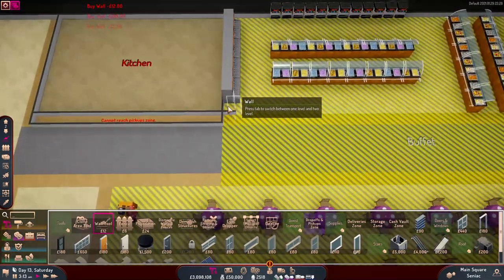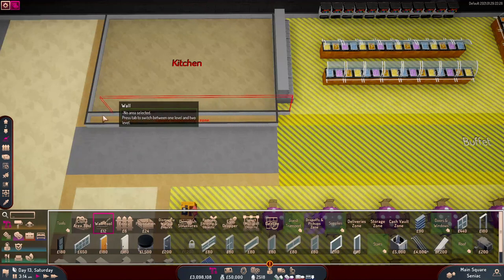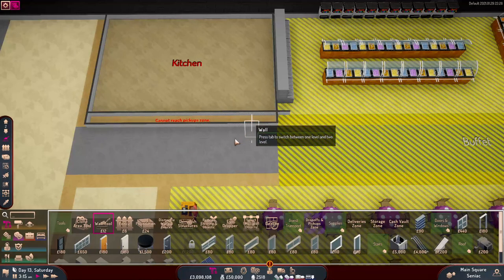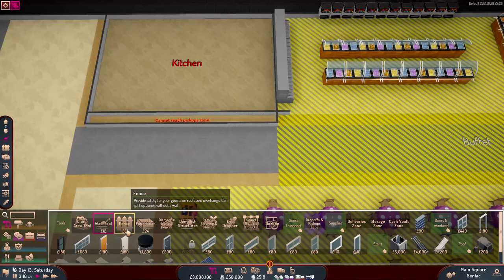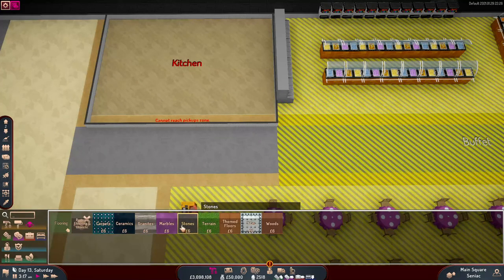comes down to there. There's a little bit of extra wall sticking out there, which shouldn't be happening right now. So dismantle all that wall here. Why can't I dismantle the... Oh, it's because I'm not selected on dismantle wall. That's what it might be, you damn fool.